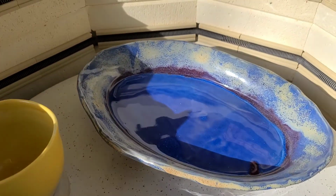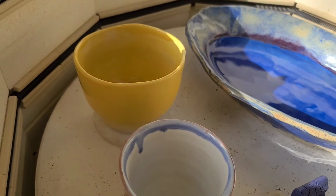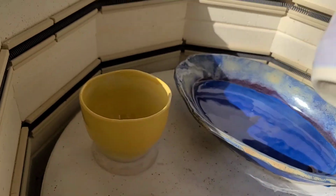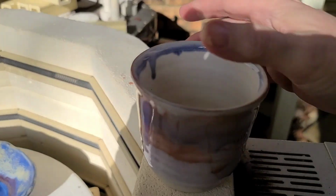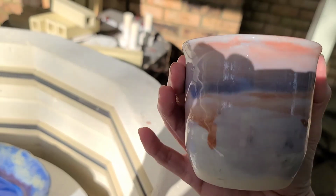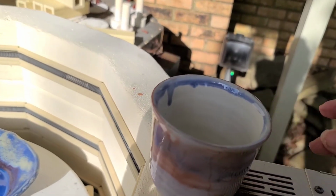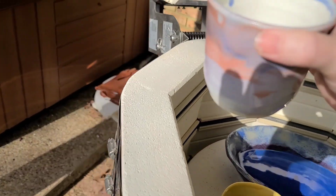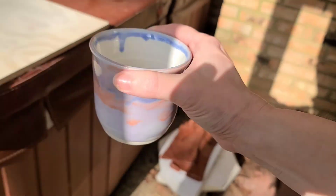Okay, so this little cup is a refire. It looks just as bad as it did the first time. Okay, so I'm going to take this over here and set it on my wear board.